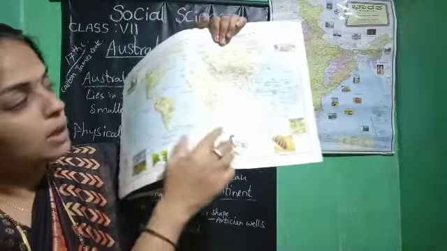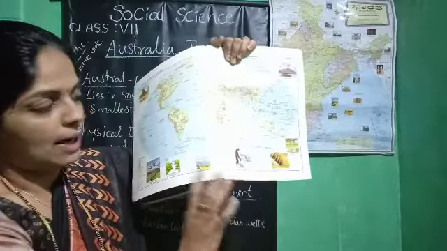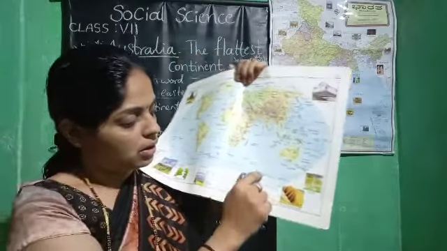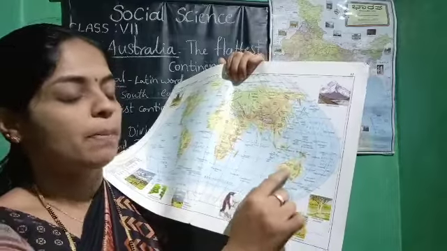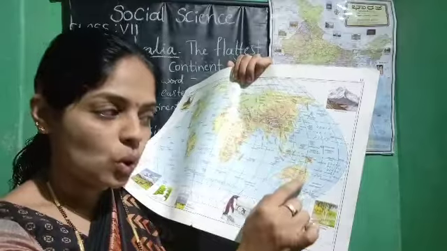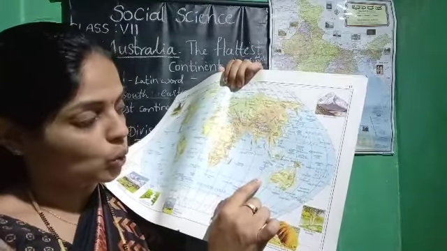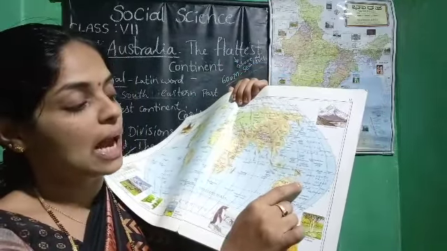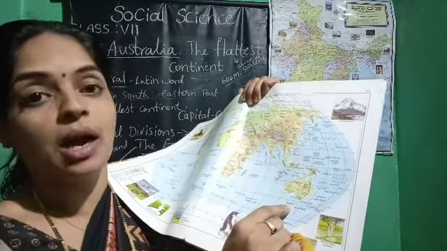Can you see on the globe? Yes, this part is called the northern part. In between there is an equatorial line, isn't it, children? So here you can see above Antarctica, entirely the south and southeastern part. Australia lies in the south and southeastern part, and it is bounded by the Pacific Ocean and the Indian Ocean, as well as the Timor Sea and the Arafura Sea in the northern part, the Coral Sea in the eastern part, and Tasmania Islands in the south.